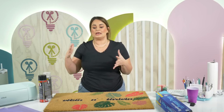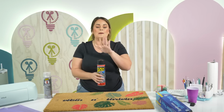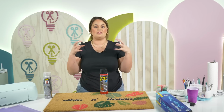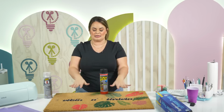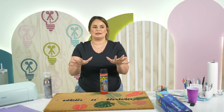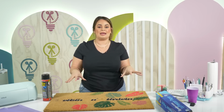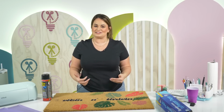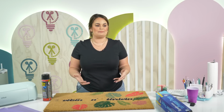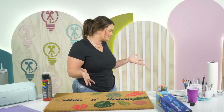So Flex Seal, we've talked about this, it is in a spray paint can, but you can also purchase it and do the dab method. But it's a heavy, rubbery paint. So really and truly, it lays on your stencil and gives you very nice crisp lines. The difference, spray paint is not as heavy. It's not as heavy of a material. So what I discovered and what happened was the spray paint kind of gave me a fuzzy look. Like the lines were not crisp.